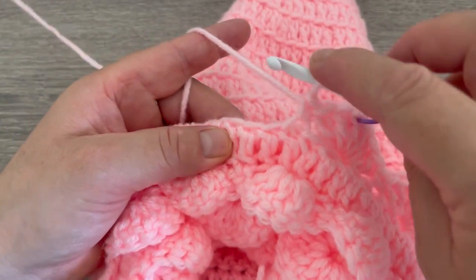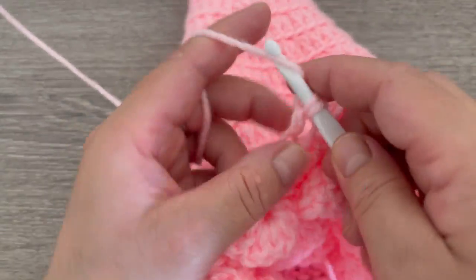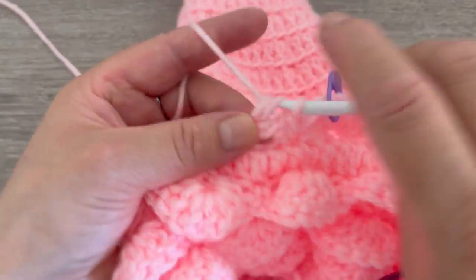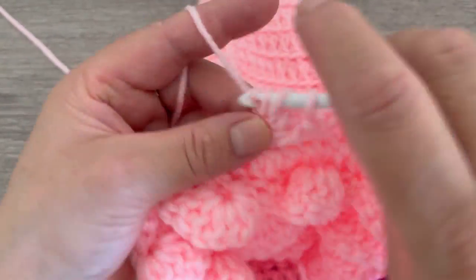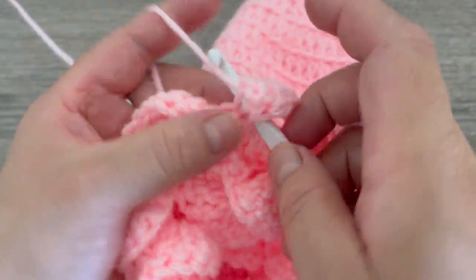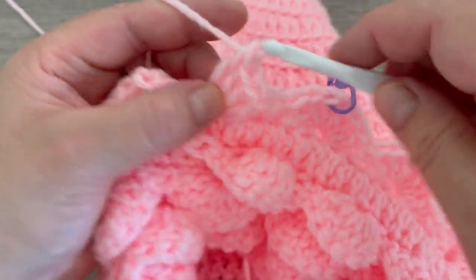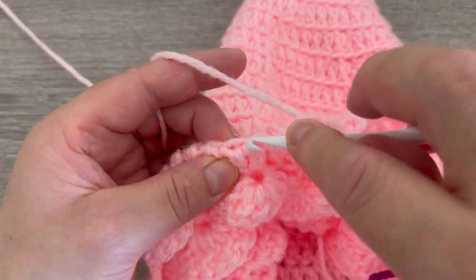Skip 2 loops, 1, 2, and on the next, make 6 double crochets. 1, 2, 3, 4, 5, and 6. Skip 2 loops, and on the third, make 1 single crochet.